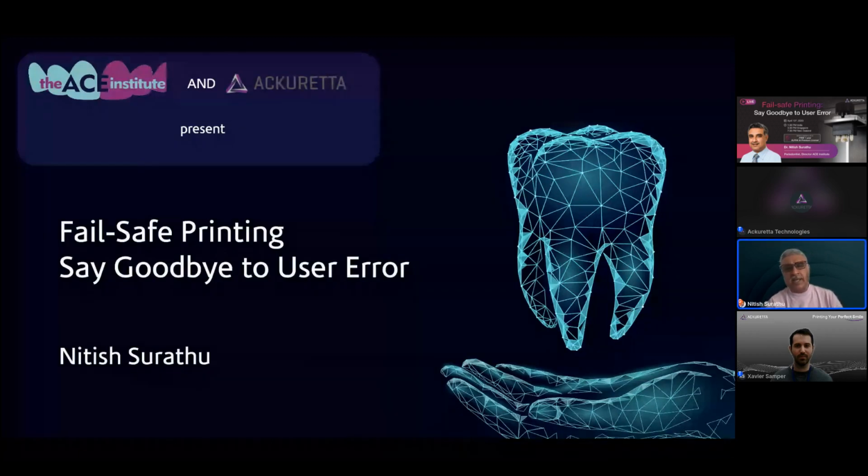The other concern I had with this presentation was the fact that I didn't want to get too technical about it. There's a lot of you out there who are not as obsessed with 3D printing as I am. You don't want to get into the nitty-gritty technical details, and I understand that. So I've tried hard to keep the technical load on this presentation low to moderate, if you like, just enough for you to understand why failures occur.